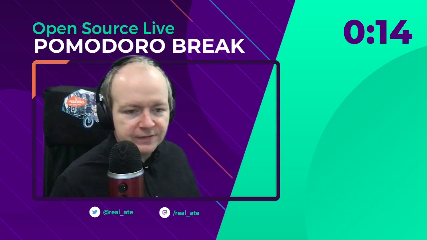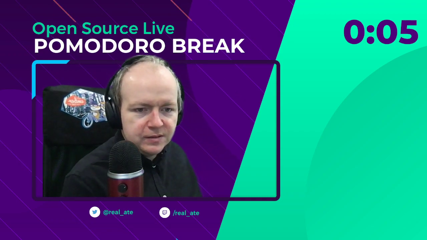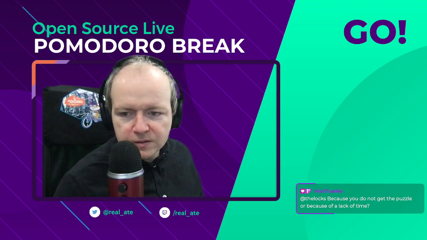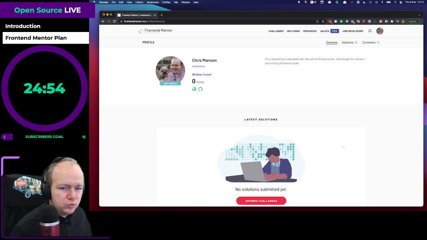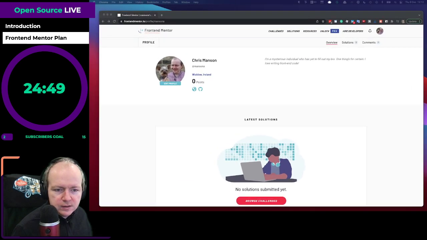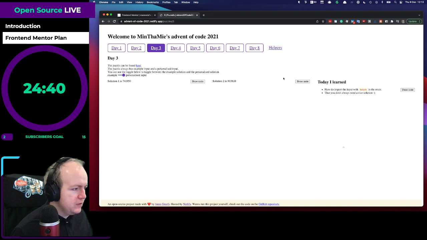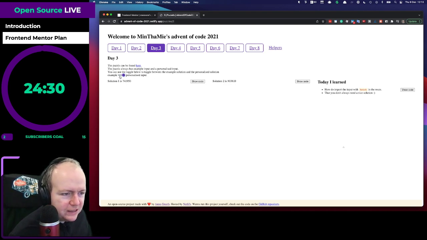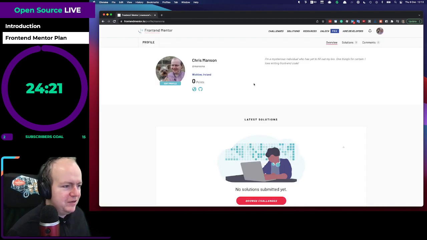You can now toggle between the example input and the other personalized input. Ooh, fancy. I have to check that out in 14 seconds when I can actually show it on screen. And here we go. So let me check out your link, Min the Me. Oh, of course, it's going to open in the wrong window. If I do this, then this, then this, is it going to open in the right window? It is, haha. So let's try day three. Cool. Oh, wait, hold on a second. You said that you developed a toggle. You didn't tell me that you developed an animated ease-in, ease-out toggle. That's pretty awesome. Nice one.